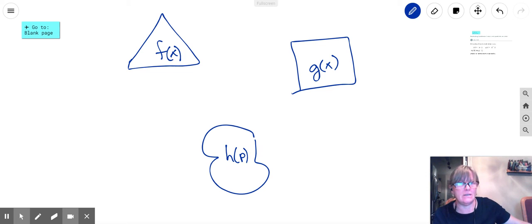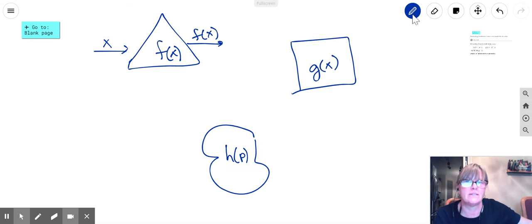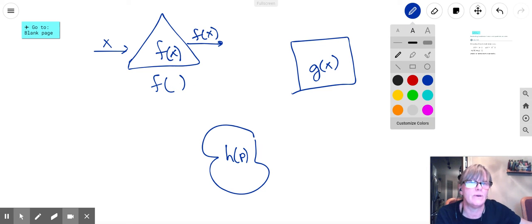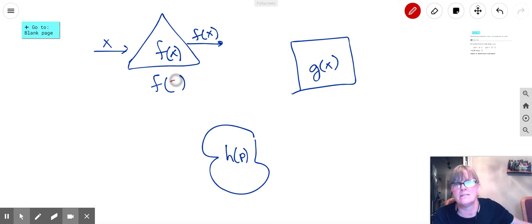But the idea is that you have an input and an output. So for this function, what's going to go in? An x. What's going to come out? F of x. So the way the notation works is that if you want to plug something in, what you do is you put it right here. Okay, the easiest way I can help you see this is like, let's say you wanted to find out f of 3. That means, see how the x is here? And now the 3 is there? What that means is that you are going to be plugging in a 3. X is equal to 3, so you're going to plug it in and see what spits out for 3.